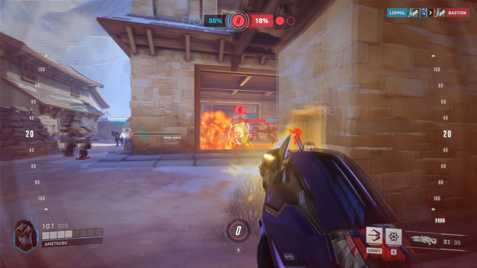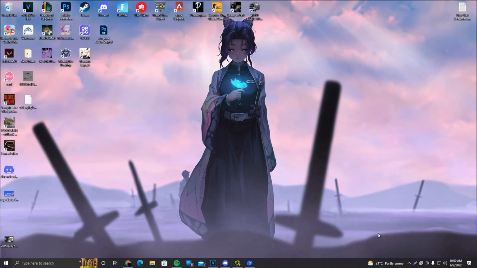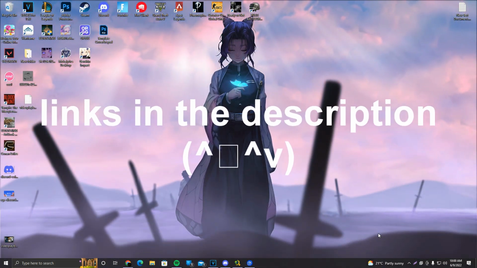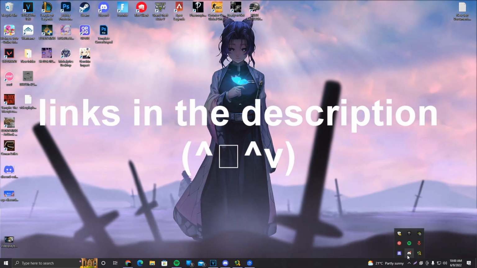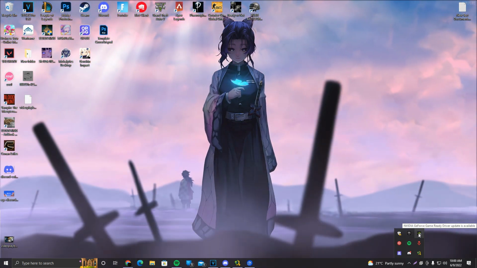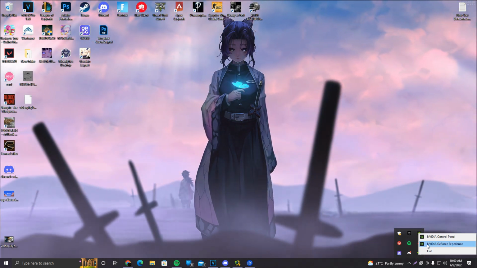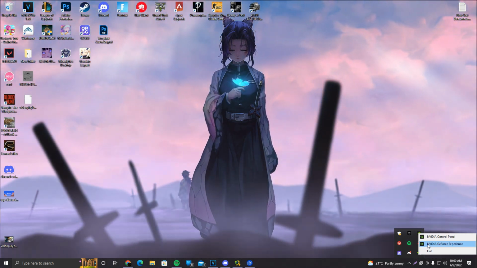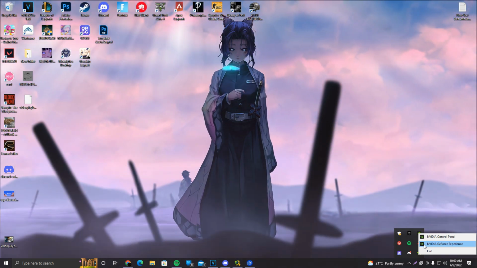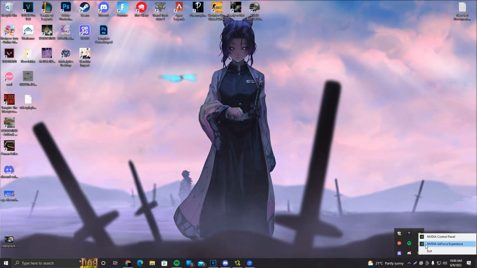Yikes. So once you've downloaded Nvidia GeForce Experience, I'll make sure to leave down the link in the comment section below for both of the graphics cards. It should look something like this. It's going to be in your bar. Do not worry, this is a very great software if you have a GeForce card. I have a GeForce card, so I cannot show you the AMD way right now, but in the future I'll be able to do it, so do not worry about that.